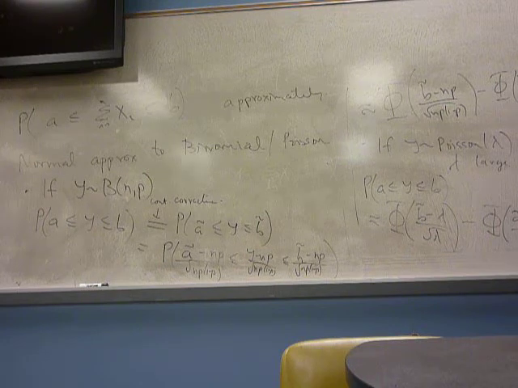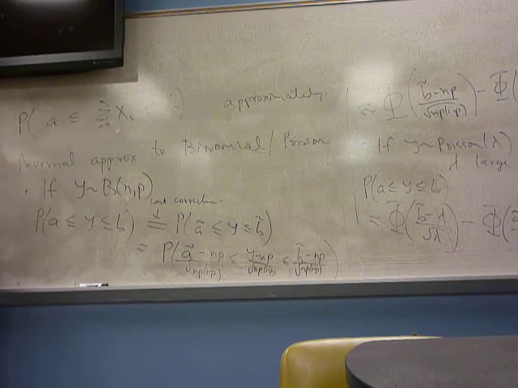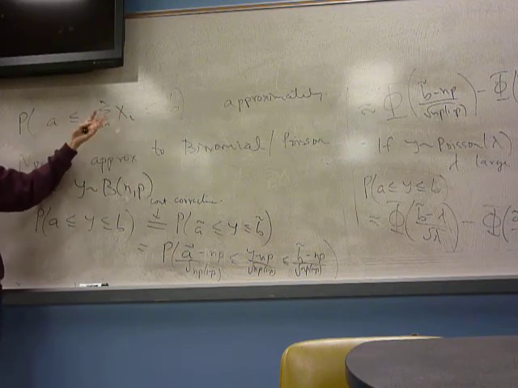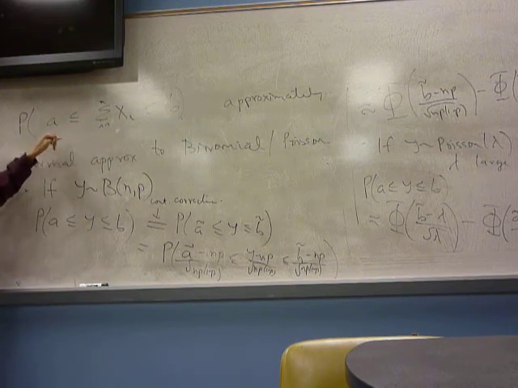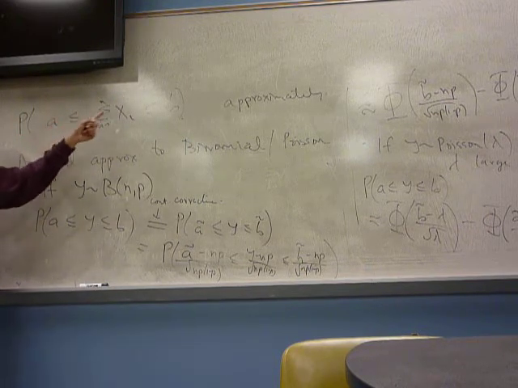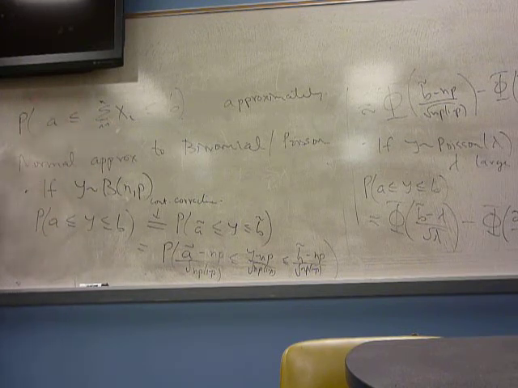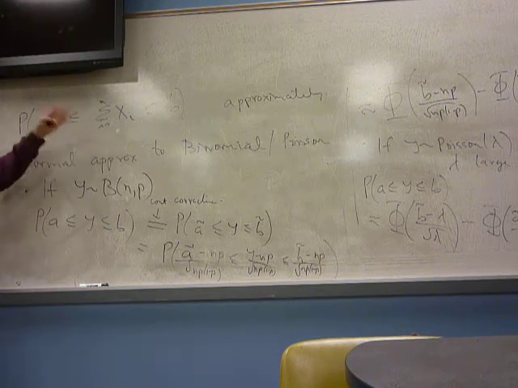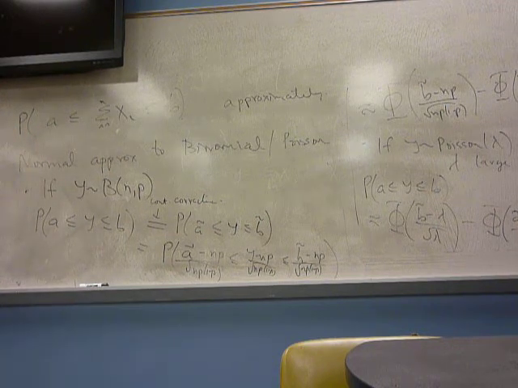All right. Now, if my Xi's have a discrete distribution, then for that case too, when I use the central limit theorem, I need to do a continuity correction. So for binomial, Poisson, and any other case where it's discrete, you do a continuity correction before you use the central limit theorem. If they're not discrete distributions, then you don't have to bother correcting a by 0.5. All right, that's the central limit theorem.